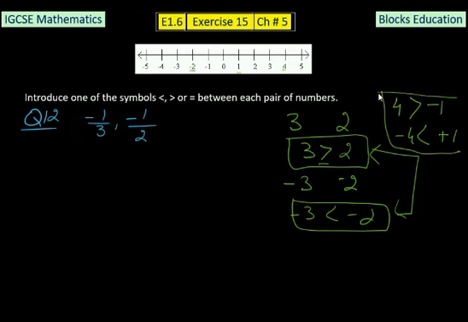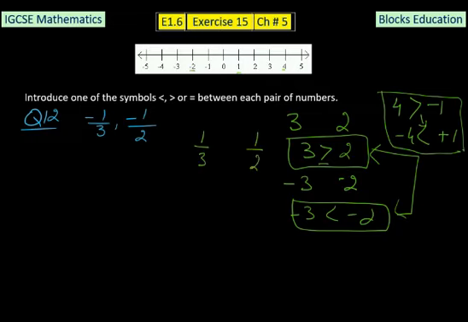It means that in an inequality, if you multiply both numbers by a negative sign, the inequality inverts. If it is greater, it becomes less. If it is less, it becomes greater. Now keep that rule in mind and come to that question. It says minus 1 over 3 and minus 1 over 2. Quickly, let's take the positive version, so it will be easy: 1 over 3 and 1 over 2.